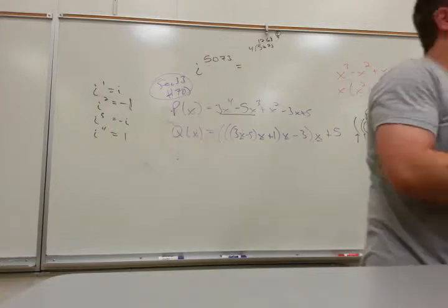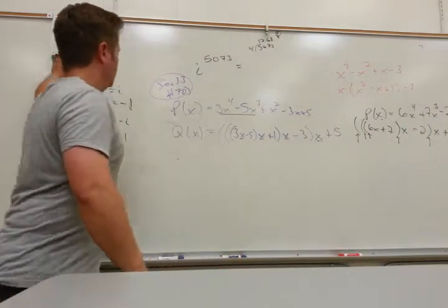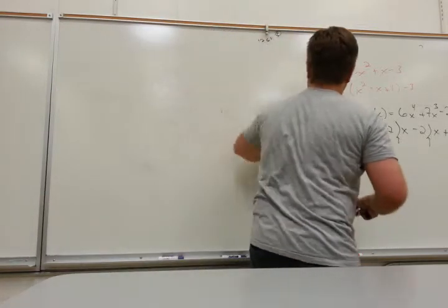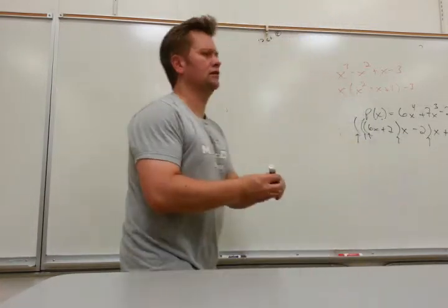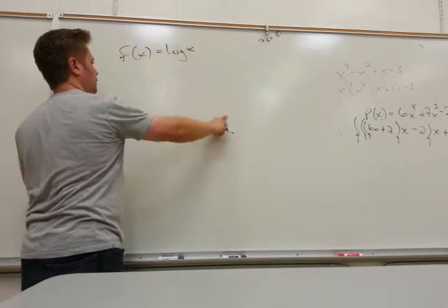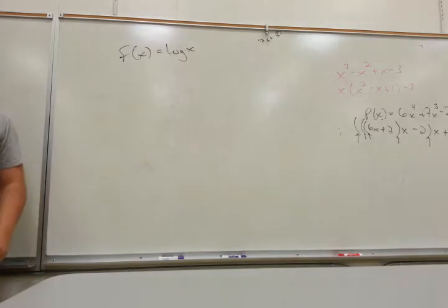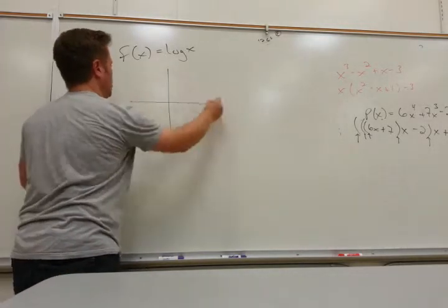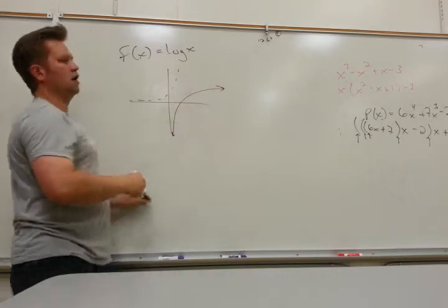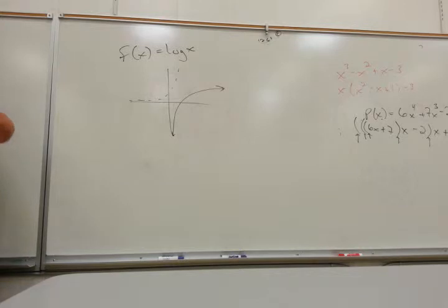Number 15. Apparently it's that easy. Somebody remind me, what does this graph look like, a very rough sketch? So an exponential is like this, and a logarithm is just the inverse of that. So every logarithm is basically going to look like that before it's been shifted around.